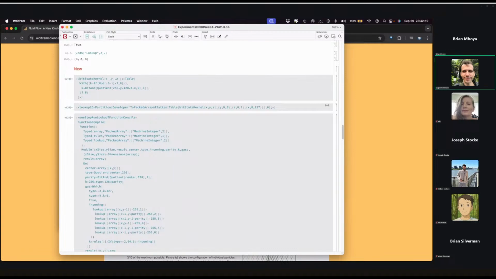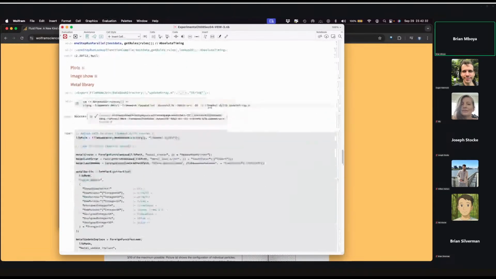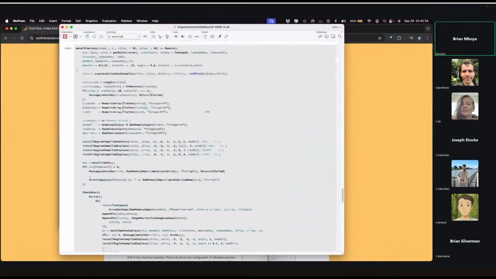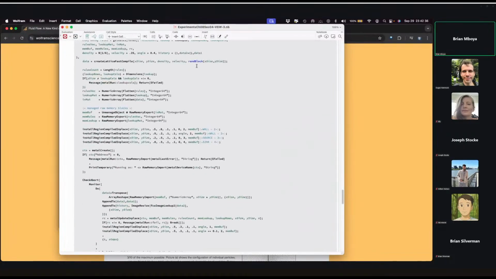Oh, there you are. I lost lookup. Grand block.